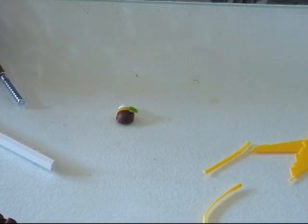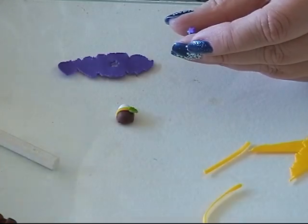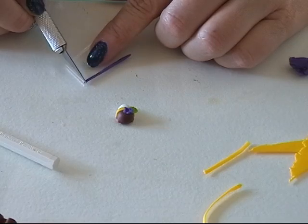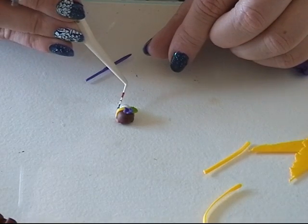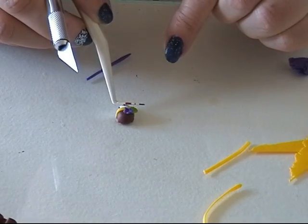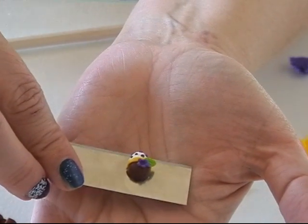And I'm going to take, I think, a purple color, roll it in one of the smallest settings, and here I take a flower and I put it with my dotting tool and I stick it on. A small sausage here, and I can cut some tiny pieces of clay and I'm going to stick those to the white part of the egg. I'm going to make a few of these. And here you have another kind of Easter egg, and that's actually pretty, I like it.